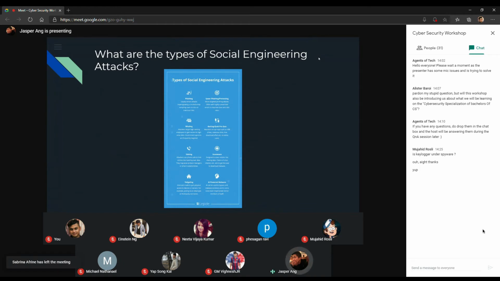So vishing attacks is basically phishing over the phone. It's basically receiving a phone call from someone from the bank saying your bank account is compromised. Then they will say, "Oh, I need your bank account number or other sensitive information." Or they will pretend as a government official saying, "Oh, your personal information was stolen and they need to verify your identity.